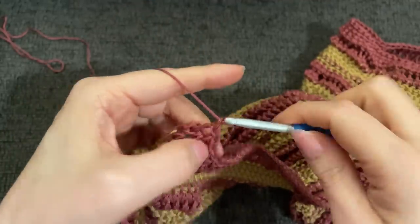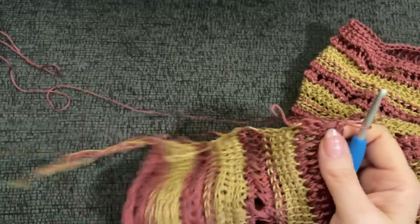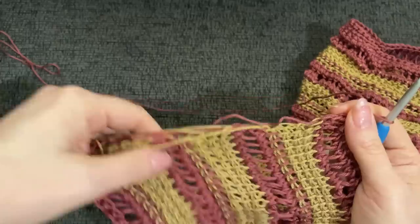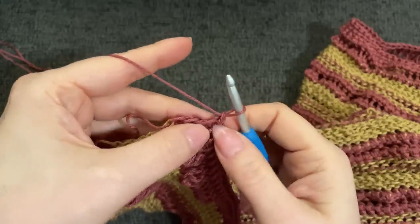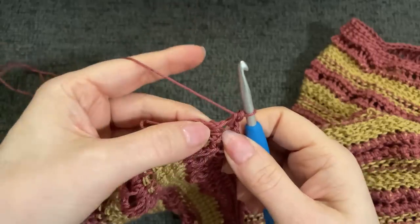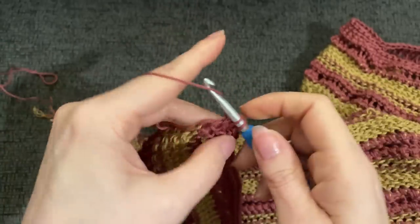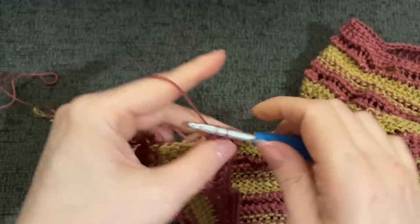Now I'm going to chain 1, and I'm going to work 1 single crochet all across the edge, and I'm just going to weave all my ends in as I go. So with my chain 1 right here on the side, I'm going to work 1 single crochet. And then I'm just going to put a single crochet in wherever one will go. Try to keep them nice and neat and evenly spaced as I can.